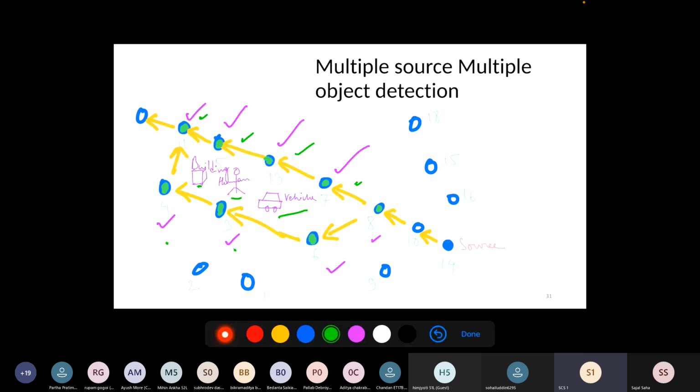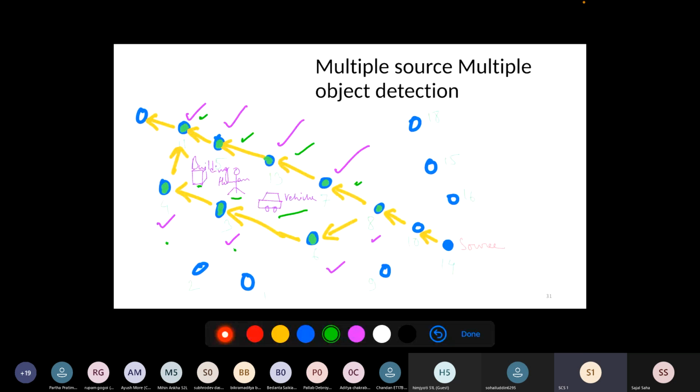In this case, the error will be much more, where instead of detecting a single object, all the 7 nodes are detecting multiple objects. Within the vicinity there is a presence of a vehicle, one human, and a building. Building will not be considered; only human and vehicle they will identify, and they will send the information to the control room. Now the control room will be under the impression that there are 7 vehicles and 7 humans.